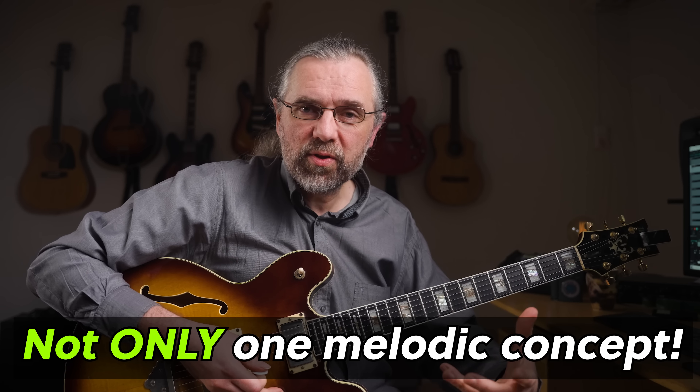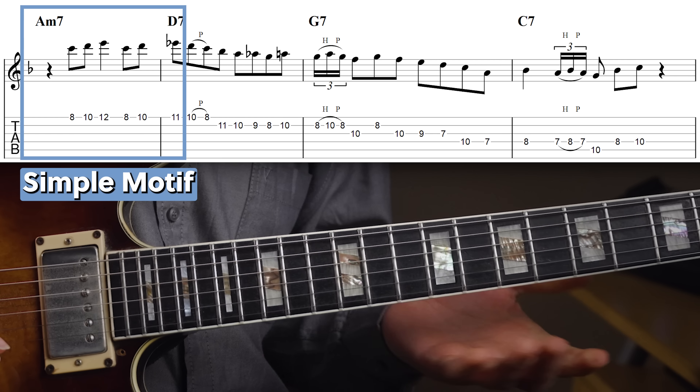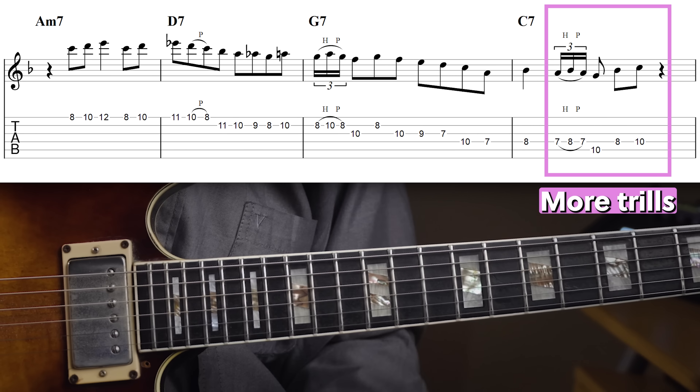When it comes to the bebop lines here, I'm not really working with motivic development because I already used that a lot. So now it's nice to have the contrast of just having some busy moving lines with some color and some energy. But in the second line of the bridge, I'm using a motif that develops — it's very simple, and then we get this trill. It's a little bit as if in the second solo I felt allowed to use trills more, which is something I'm kind of focusing on using a bit more. And then we get the echo of that one — that's kind of how I hear it, that's the association I have with it listening back — not what I was thinking about when I was playing it.